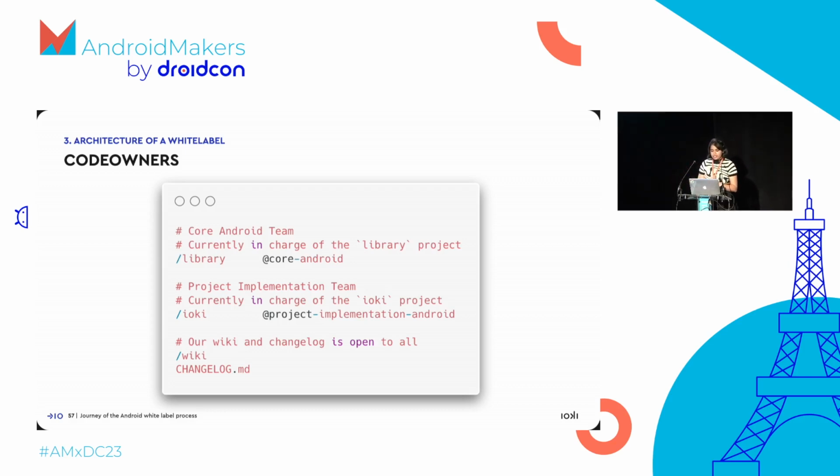So in this case, whenever a PR is opened inside of this module or this directory, the specific developer teams are automatically requested for review. So we don't really need to worry about whether we're stepping on somebody's toes, because they will have a notification that tells them to take a look.